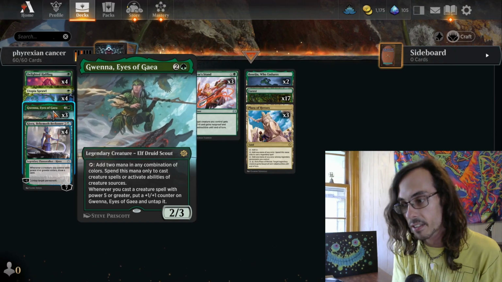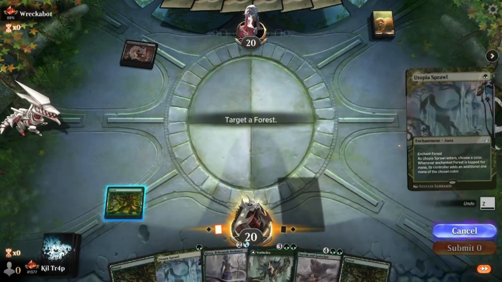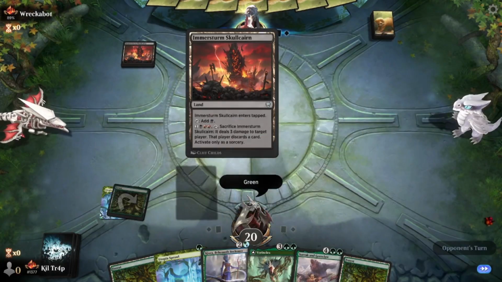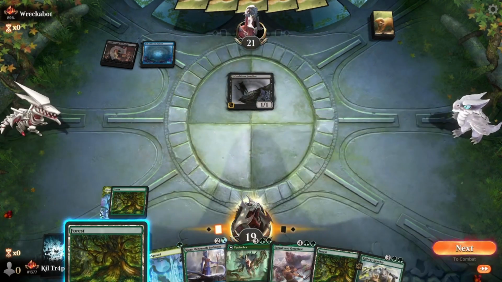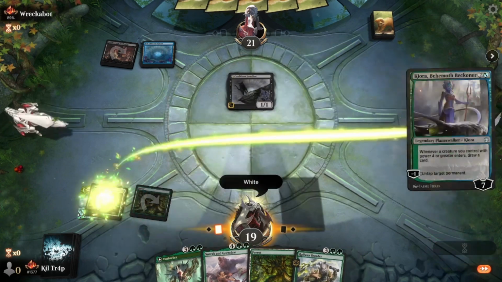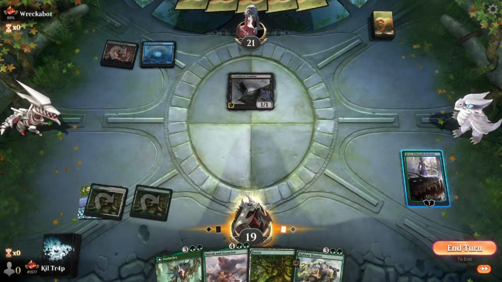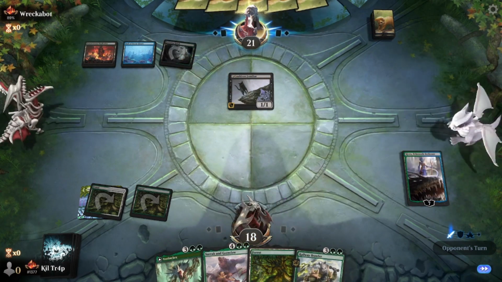Our next one is Gwenna Izagaya. She's a legendary creature for 3 mana. You can tap her to add 2 mana of any combination of colors to your mana pool. You may only use this mana for creatures or their abilities, though. So we can't use it to cast Kyora. But whenever you cast a creature with power 5 or greater, put a 1/1 counter on her and untap her. So we can get a lot of uses out of this one creature.